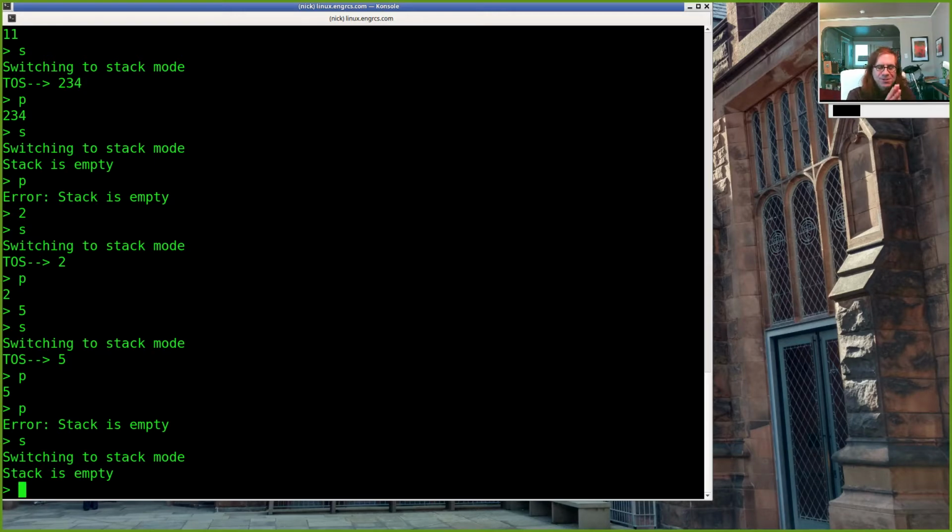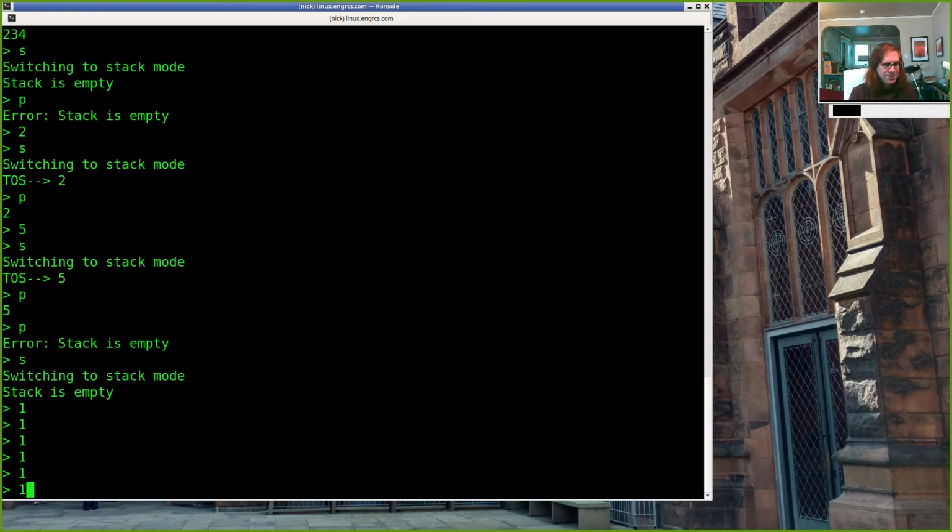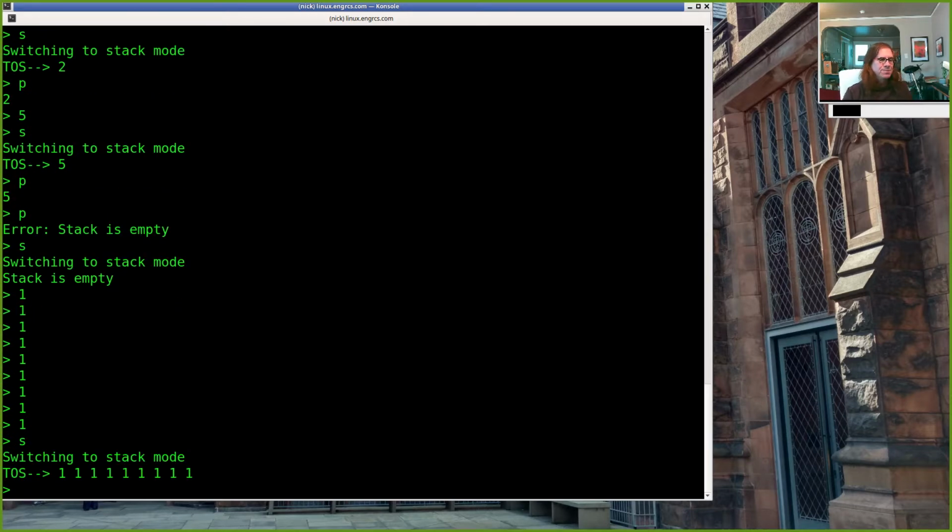Okay, any questions about stack mode? About what's going on here, what all of this means? Stacks can have as many copies of a number as you like. Not a problem.